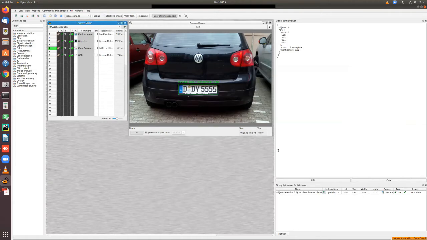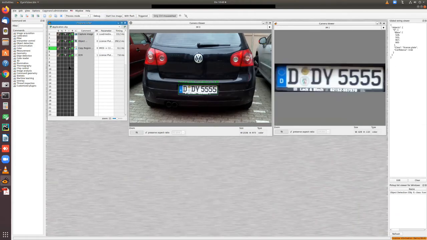You can see these coordinates, and then these coordinates can be passed to the copy region of filter. With this, we extract only this area. We copy it to the image memory 1, because we just want to check if it was the right region of interest, and then we apply OCR just to this extracted text.